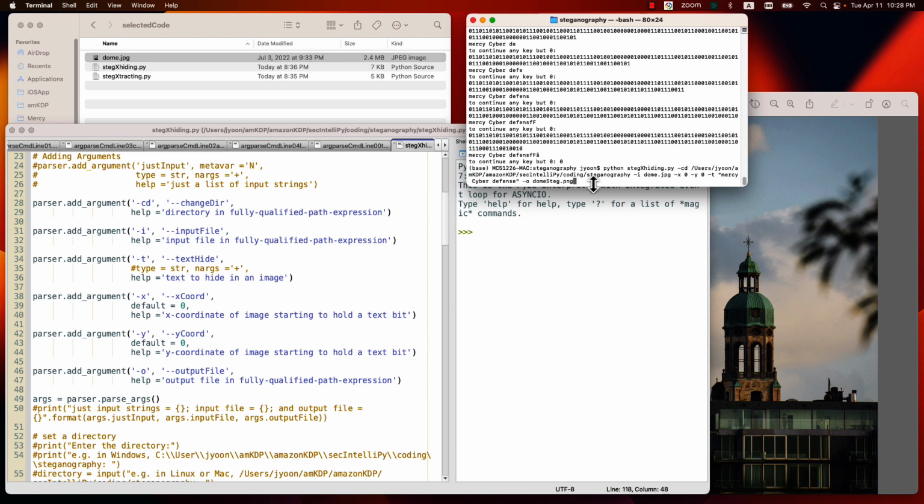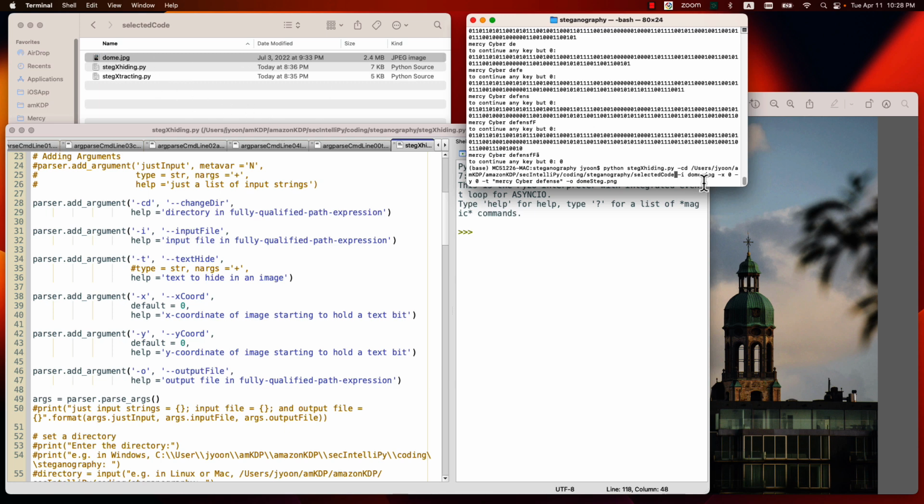What I did here, Python, this is the program, and then CD, therefore I change the directory all the way to, I believe, selected code, right? Because I changed it, directory should be inside here. So I need to put that there. Selected code.